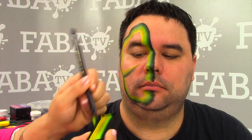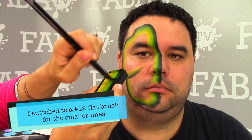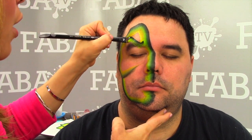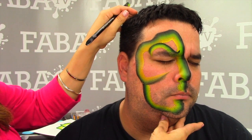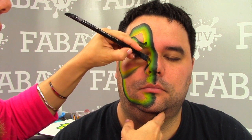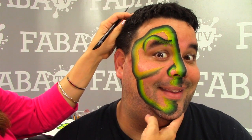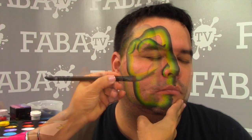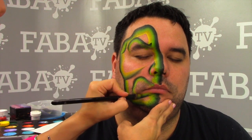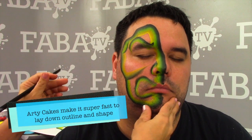Now I've got most of my outline. I'm loading the brush again, back and forth, and I'll still use this as a nice outline. I'm going to first create that angry, lifted eye right inside here, making sure the black is on the outside, then create that hook on his nose. I'm also going to create the outline for the teeth right there and then, so I don't have to go back in later. This area is usually sunken in, so I'll drag the brush down to make it a little bit darker.